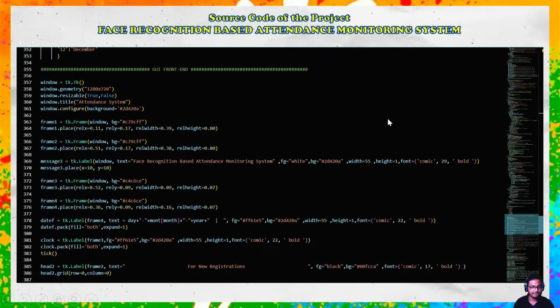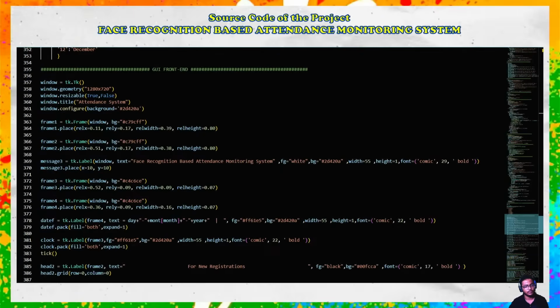Yes, so after that, as you can see, we have window.resizable true and false. So this is basically to have that feature where you can resize, maximize, minimize those kinds of things, right, Darshan? Yes, you can read more about it in the PPT where we have mentioned these things in detail. It's basically to have the ability to maximize and minimize. After that you can see we have window.title. This is just to display the title of the GUI, like attendance system. You can give any name, maybe your project or college name.